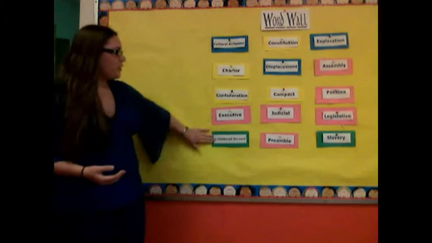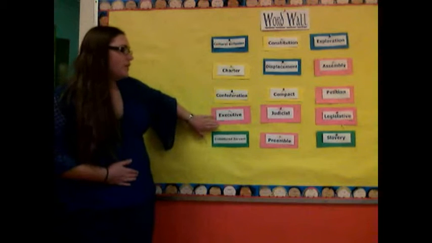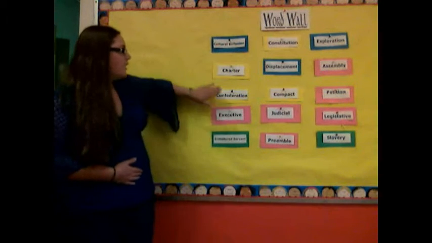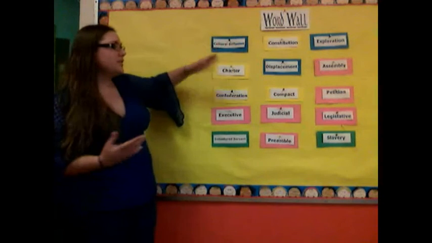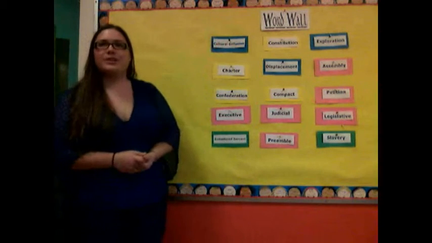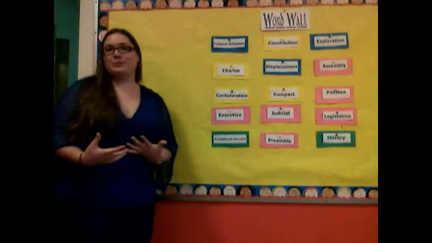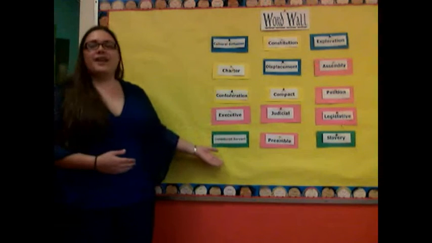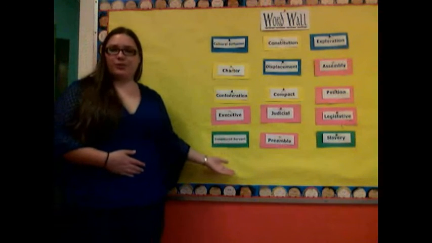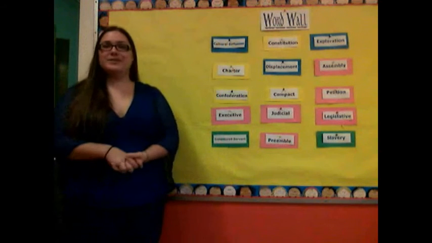Here we have further color-coded the terms so that green will represent people, pink, terms relating to the Constitution, yellow is different forms of government, and blue are larger concepts such as exploration and cultural diffusion. This helps students quickly reference and recall connections between the terms. As the unit progresses, you add words until at the end you will have a cohesive list of the unit's vocabulary to help students recall and remember and learn the terms.